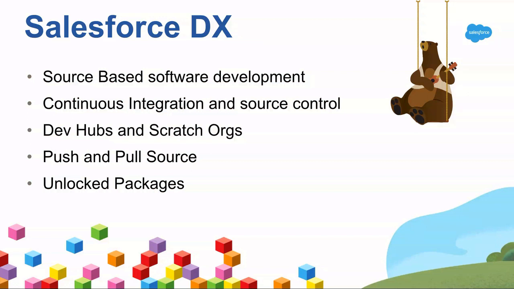If you've heard of change data capture, this is a feature that we have on the platform so that you can consume platform events that represent when data changes, as opposed to triggers and some other things. Our push and pull and our source tracking is akin to change data capture for metadata.